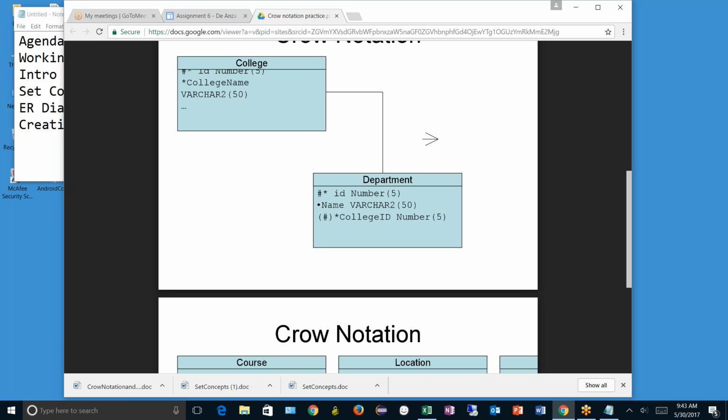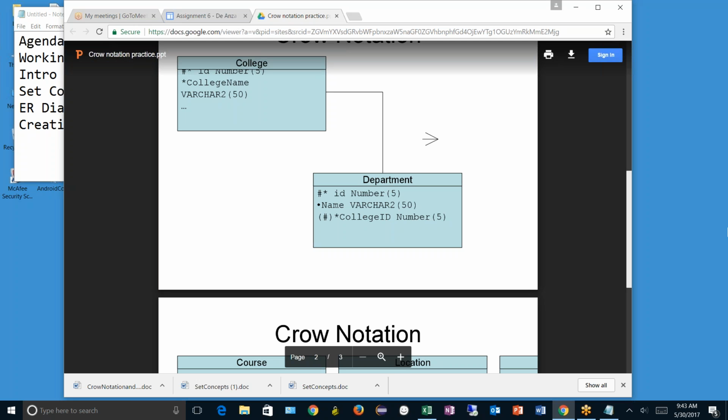Now, of course, I'm not drawing the diagram for you, but this is for your practice essentially. There is no application to draw schemas other than PowerPoint or pen and paper.